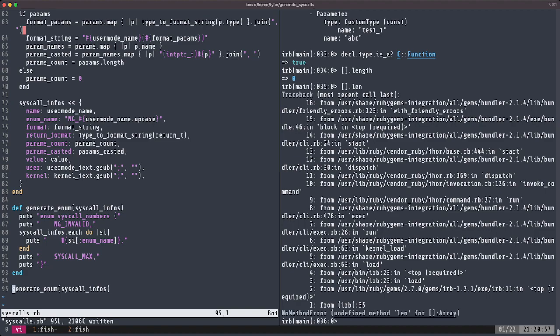And I think with it being a good proof of concept, I'm going to pause working on this for the moment.